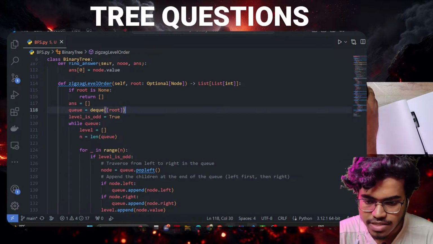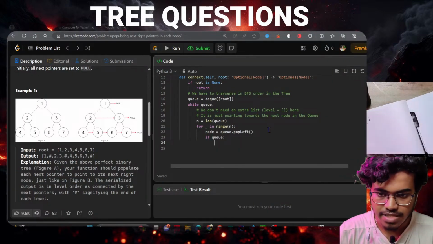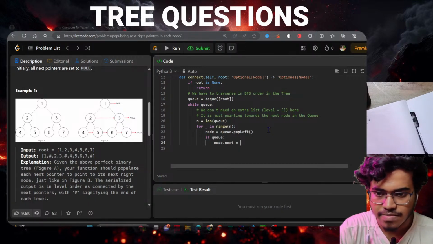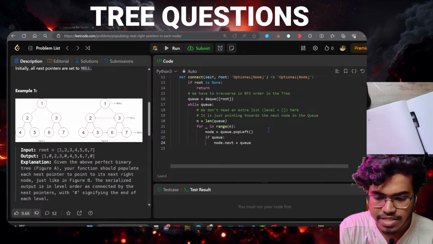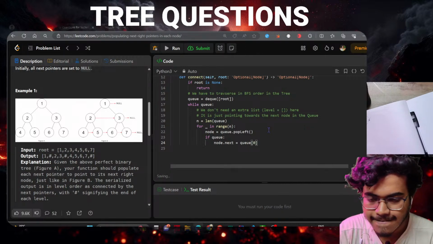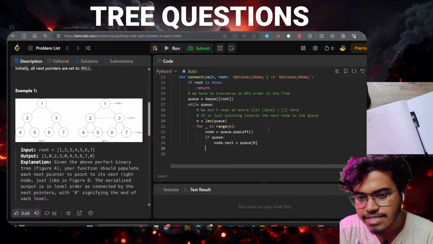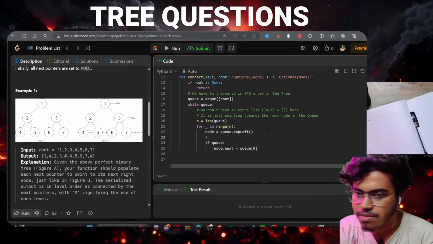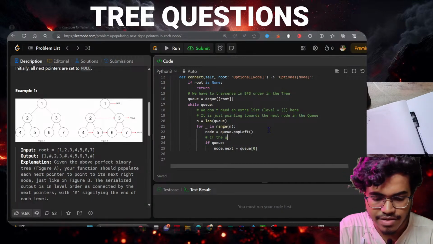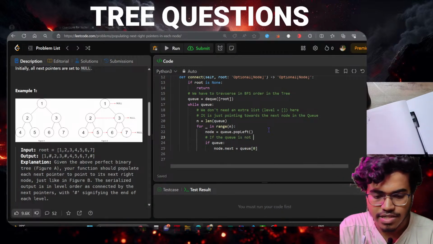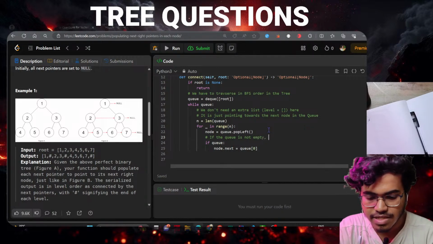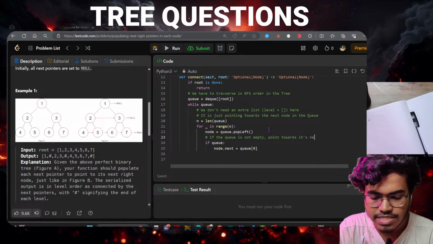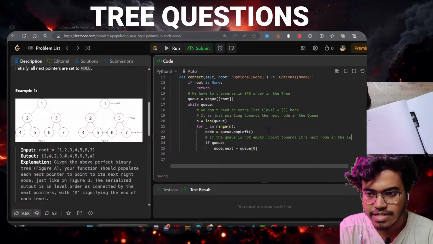If queue is not empty, I can just say that node dot next will be equal to q of 0th index. Otherwise, the node is empty anyway. So I will comment that if the queue is not empty, point towards its next node in the level.